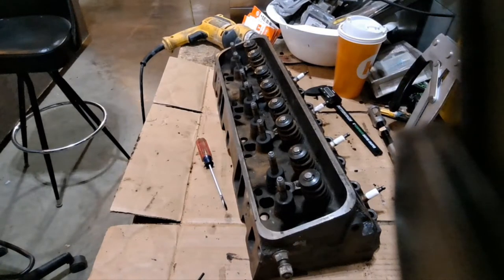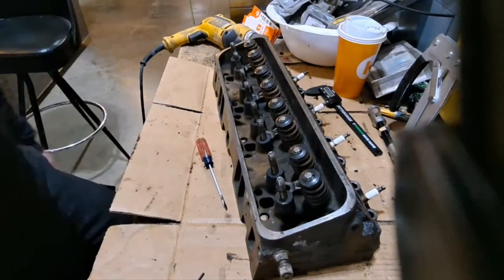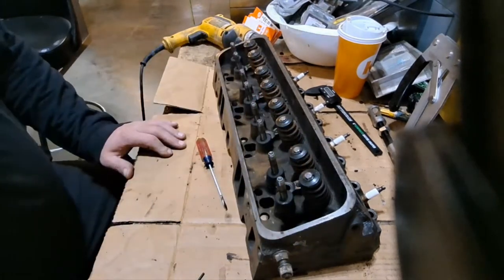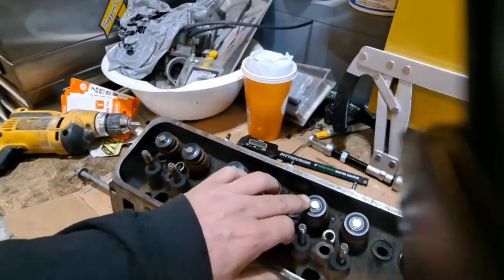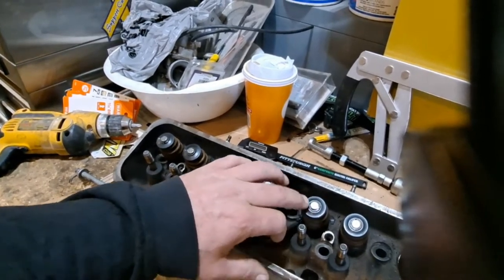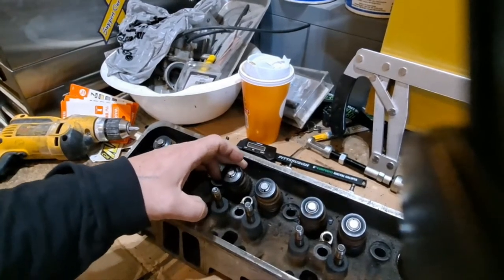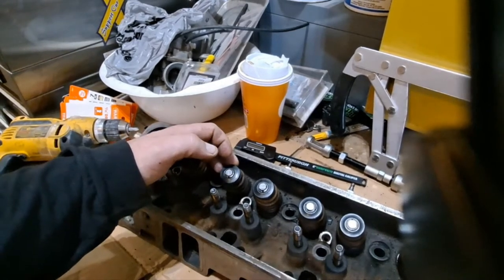Well, I'm back on the cylinder heads today. I did some last week. A few little things I did, I put in the other videos: just pulled out the valves, put in the new springs, the Comp Cams retainers, and then I put in keepers, the 50 thou offset keepers. My springs are only rated for 530 pounds or inches of lift. So that's what I've got in there. That's the cam I've got coming.